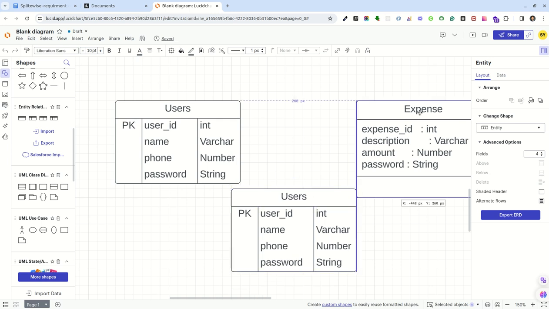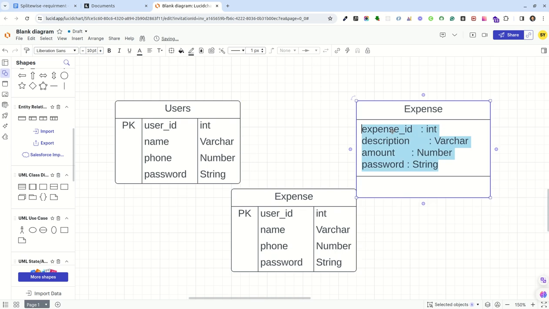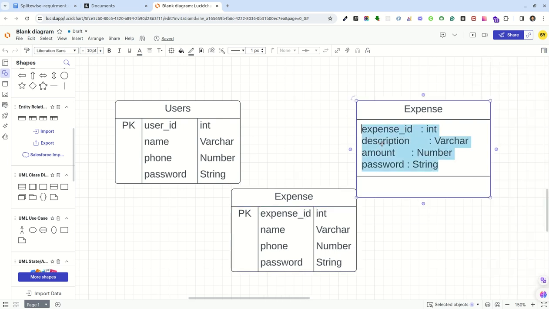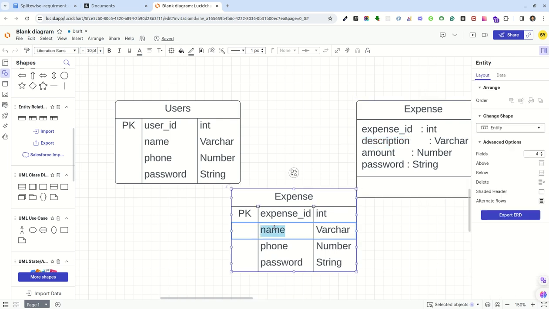Now we will control C, control V, and we will do it again. Expenses. Okay, we can take anything, either UML, or we just have to show something. That's why we have many ways to do it. So don't worry, you can write it down. Don't be very specific. Just we have to tell what we require, so we can use anything. Just the explanation should be proper. Amount.